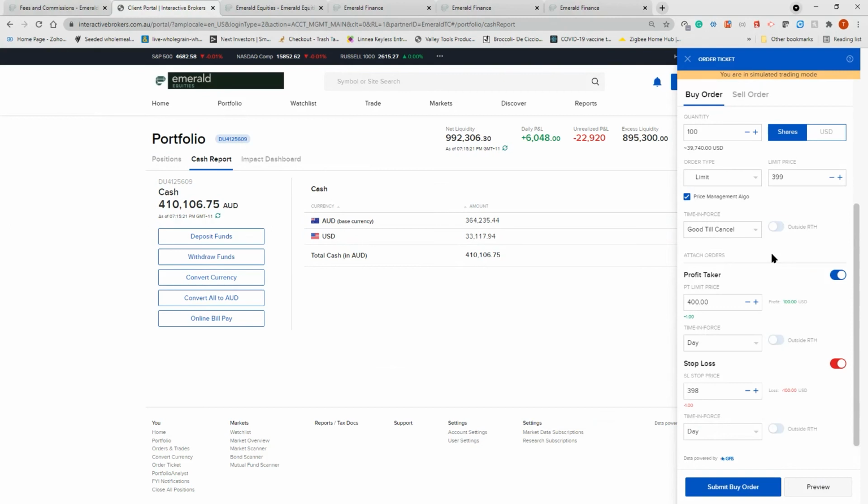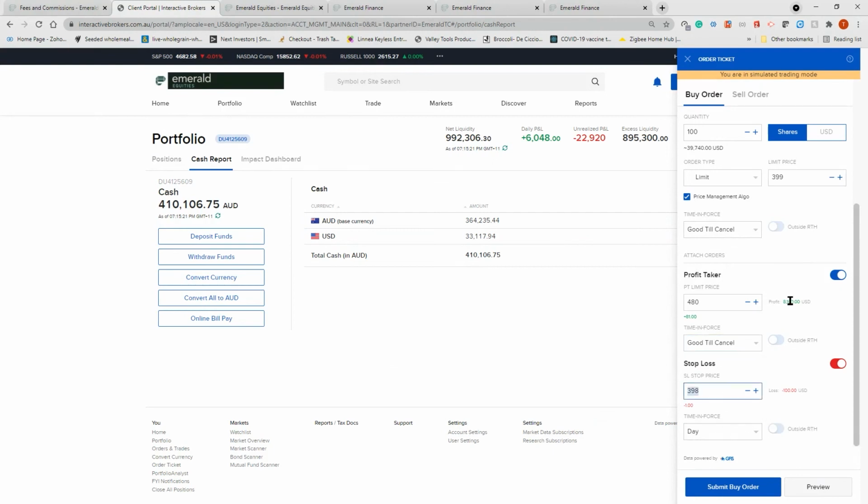But if you don't want to be doing that, all you've got to do is use this profit taker and stop loss levels. It's very, very simple. Let's just say, what was our profit target? I think it was 480. You can put that profit target straight in here. Make sure you go to good to cancel so that it keeps going in every single night. If you leave it for a day, it won't go in again.